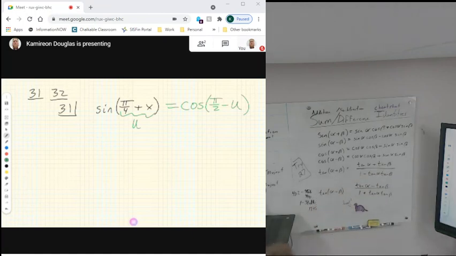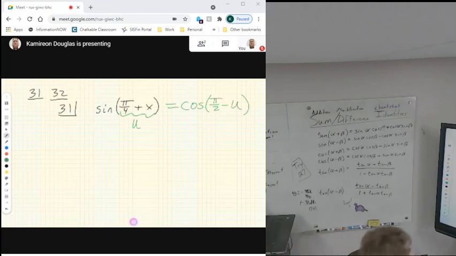Now, in the cofunction rules we talked about in class, both of these were x's. But remember, the variable is just a variable. It can be anything, including a u. So now I've made this conversion. I've taken whatever's inside my sine and just called it something else. Well, according to the cofunction rule, that is equal to pi over 2 minus that thing.